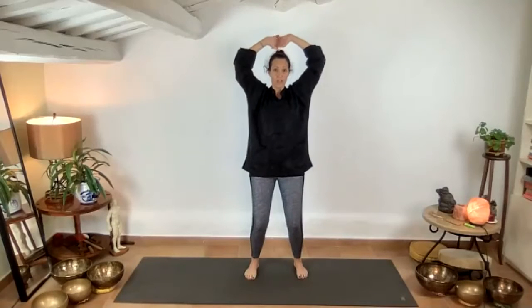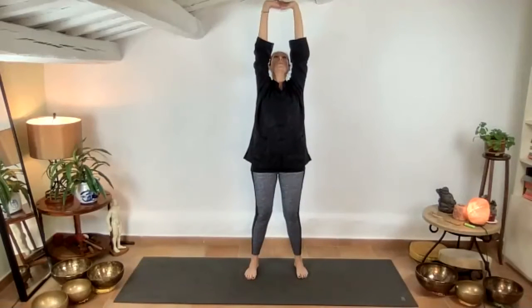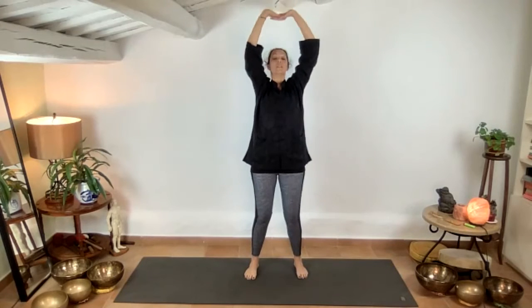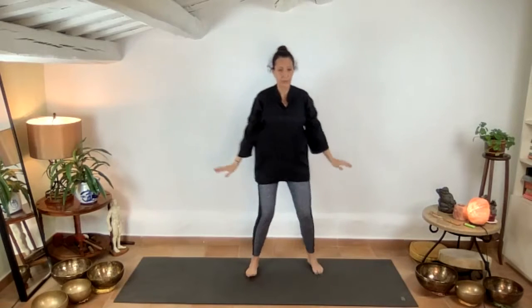We're going with the triple warmer meridian, working on all the organs as well. Breathing in, take your hands above your head, interlace the fingers and stretch as you look up. Very good. Open up the arms and relax the arms. And again, breathe in, breathe out, breathe in, and breathe out.